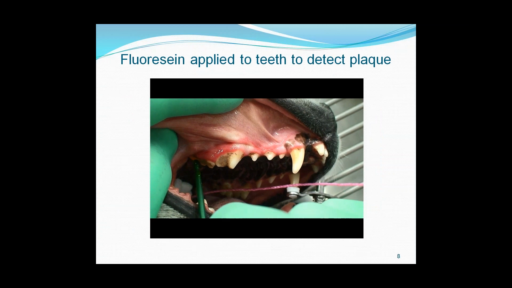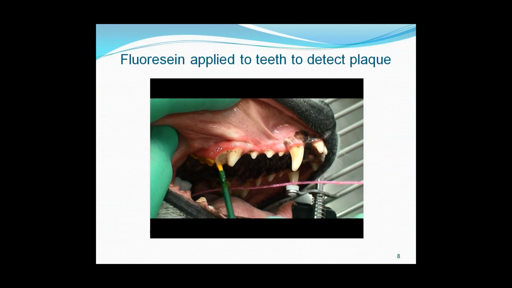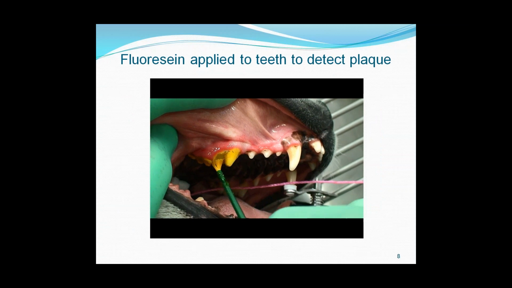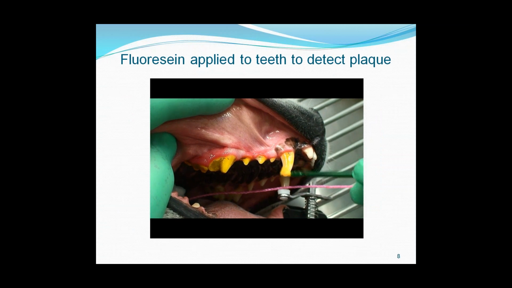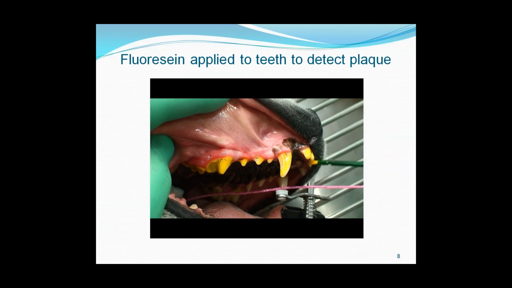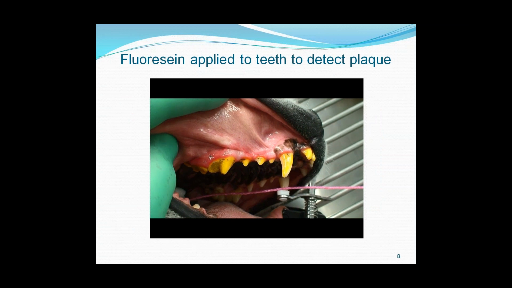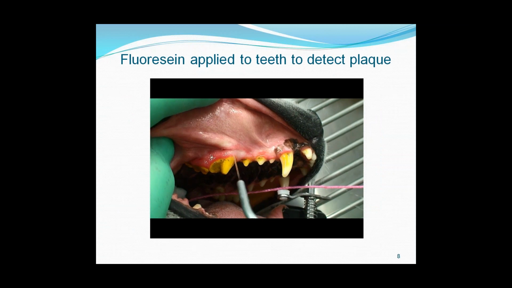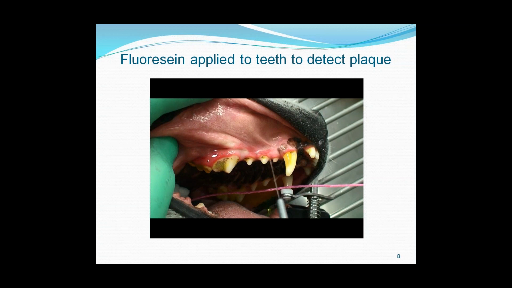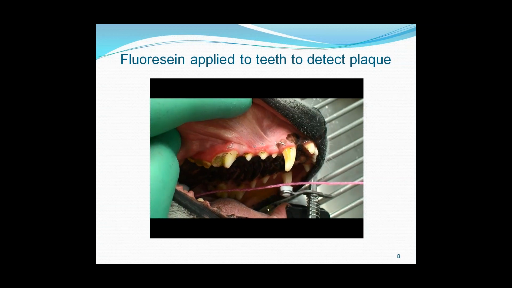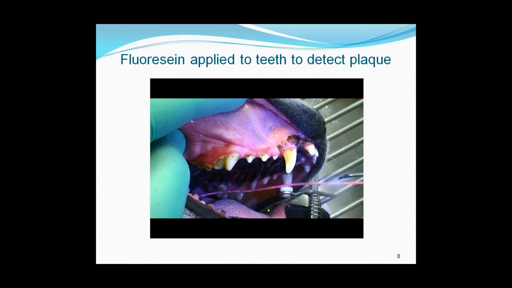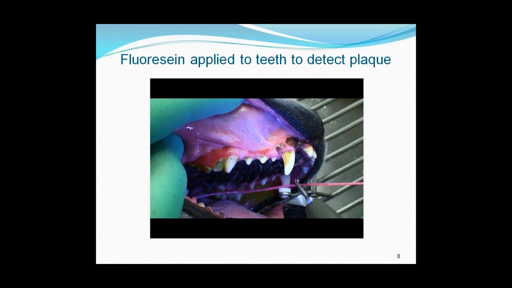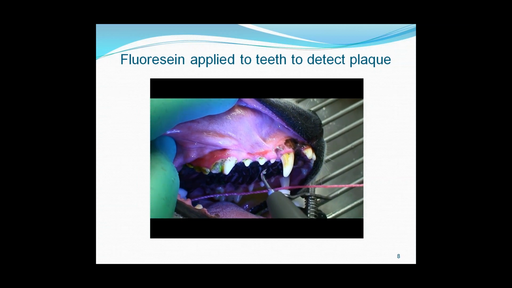So here's a video of myself in the surgery. What I'm doing is painting the tooth with the fluorescin liquid, and then we're going to wash off the fluorescin liquid and apply a blue light to the mouth, and you'll see that the plaque will fluoresce quite brightly. The light is actually coming from the handpiece of the ultrasonic scaler. You can see how the area there fluoresces, showing up the plaque.